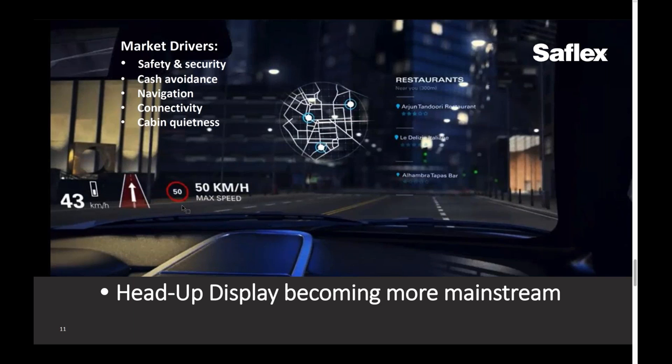Overall, those are the wants we have within the transportation segment, but should there be concepts from universities or startup companies that can put other kinds of functionality into automotive glazing solutions, architectural glazing solutions, or into films applied to windows in the aftermarket, those are all areas we would be interested in learning more about.